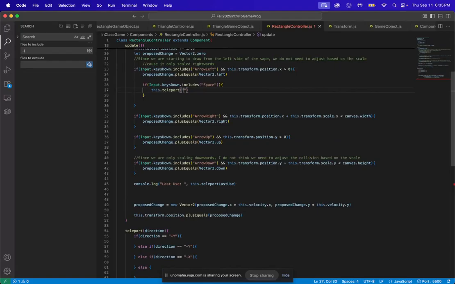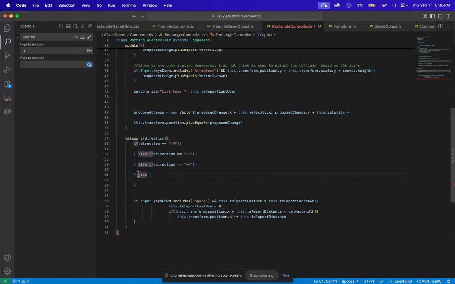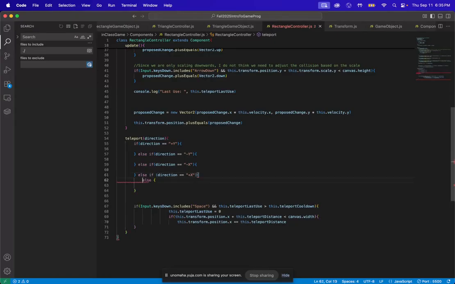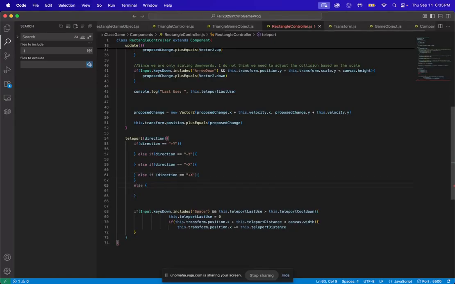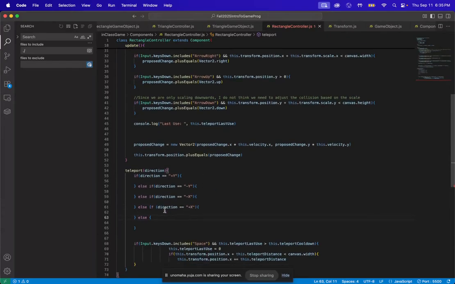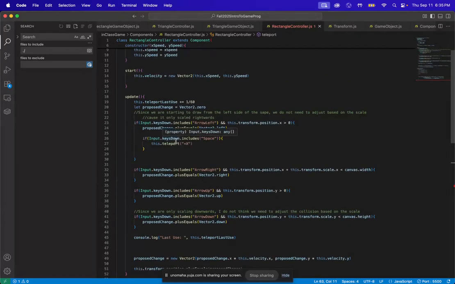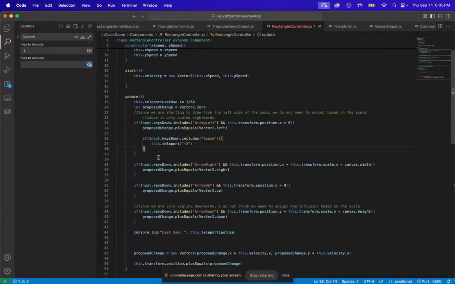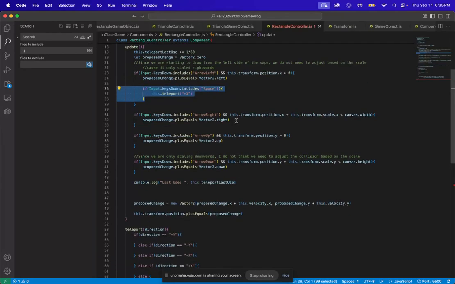And in this case, this would be positive x, but you could do positive x. I think for the sense of consistency between all of them, I will do this just so that it kind of matches four directions, and then we have an else that we can just copy and paste. But okay, so now we have if this dot this space, we teleport in the positive x direction.